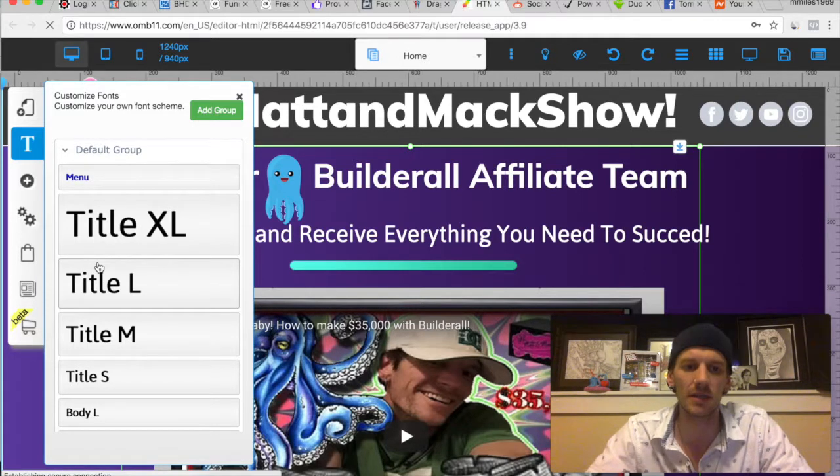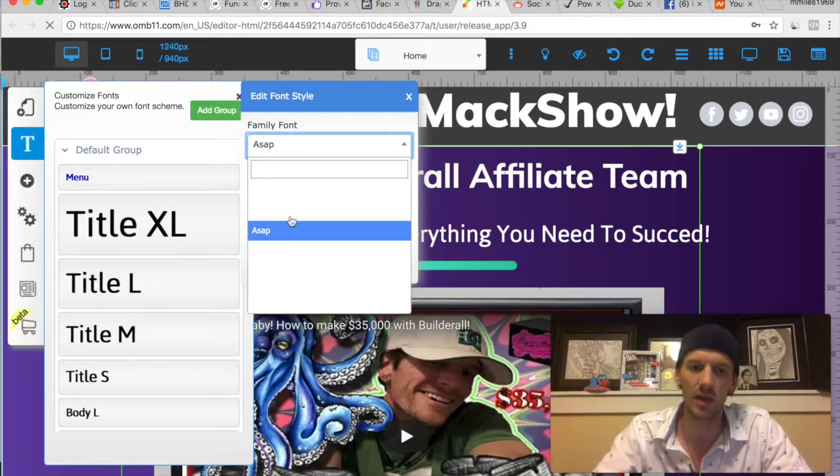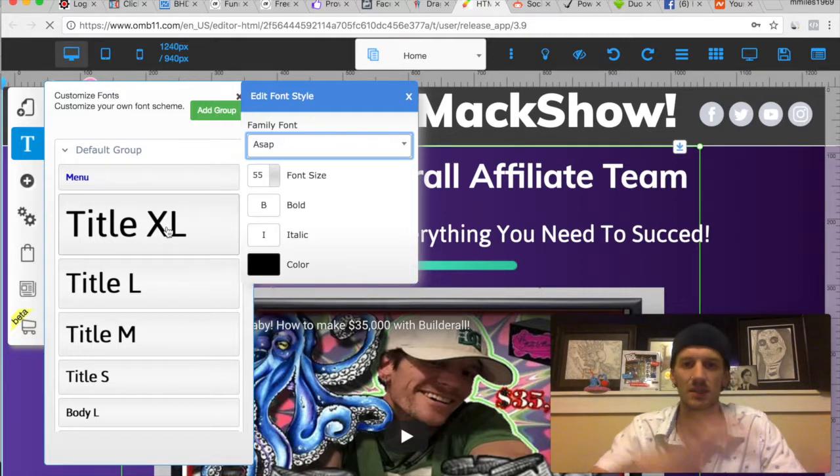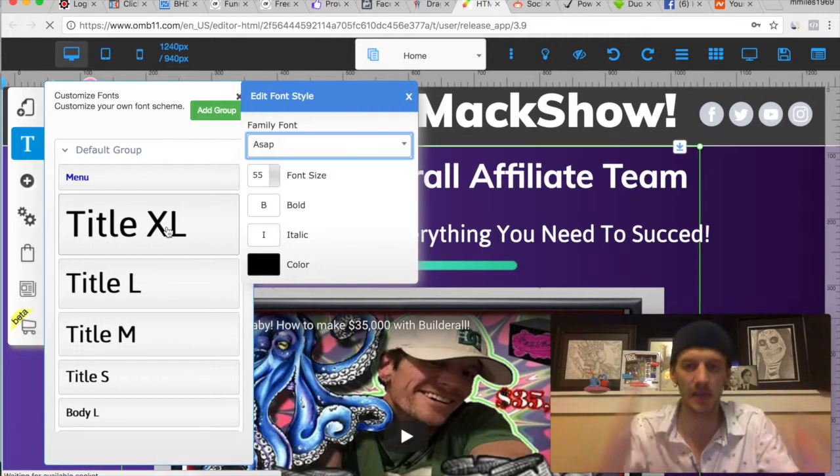And what that means is if you click on this guy and add text, it's going to be just this type of text. And where people go wrong is they think that in order to get text smaller or bigger, they need to click on this and add it, click on this and add it, etc. That is not the case at all. If you use one of these, you can come in here and set it to exactly whatever kind of font you want. And then this is a way to keep that font consistent throughout your entire website, that makes your website or funnel easier for people to see and navigate through.